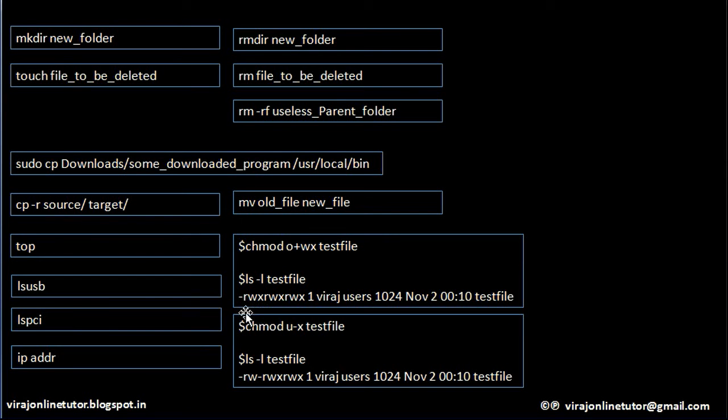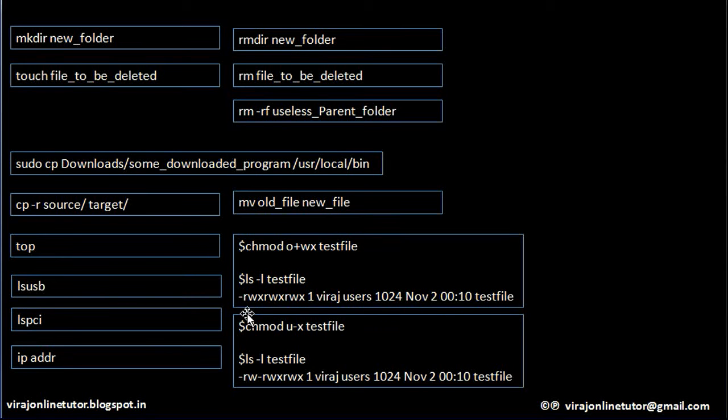So what does this mean? All 3 bits are set for this particular file. It means this file has read access, write access, and execute permissions for the owner of the file. Why owner? Because the first 3 bits which I have mentioned here are meant for the owner of the file.